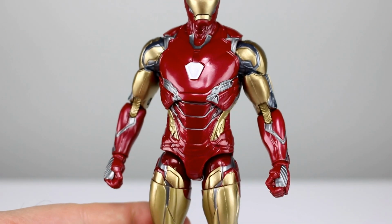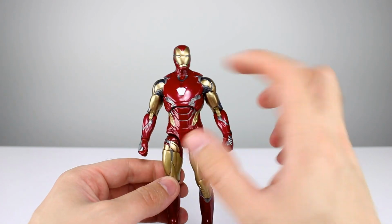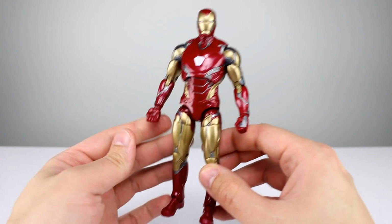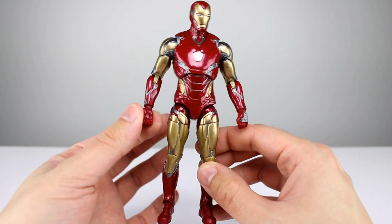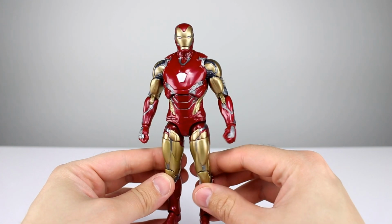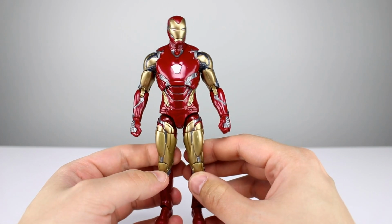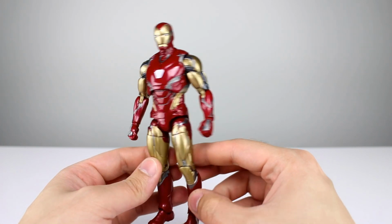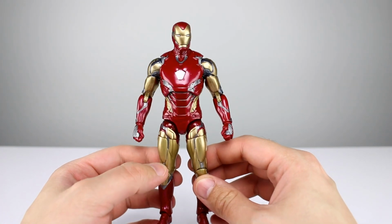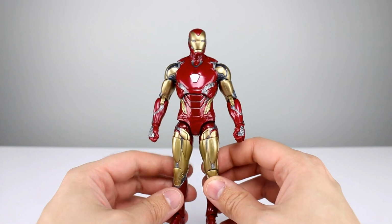Aesthetically speaking, it has some really standout spots. The paint job overall is super nice, but having the no chest, the weird eyes, and the no lights here, it's just really, really lacking. They didn't paint the repulsors on the hands either. That's disappointing. Kind of a weird issue here. Not a deal breaker, but definitely not great. I mean, they've made some really great figures, like that Mark 7 as part of the anniversary set. That was pretty exceptional. This figure is not far off, but it definitely is held back by a few issues. So I'm only going to give it a 7 for the aesthetics. It's definitely a bummer that he looks kind of dumpy. Once you pose him, though, it'll probably go away.